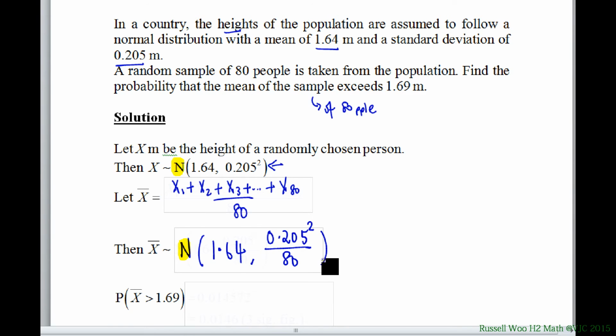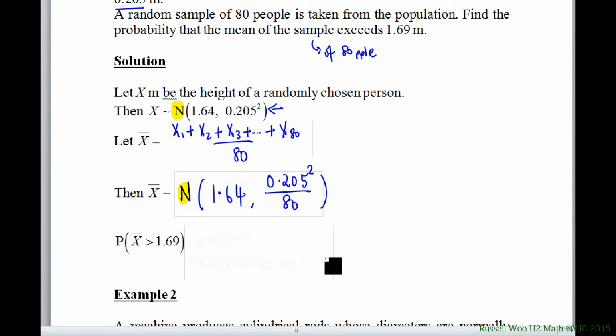After you get these numerical values, the calculation is very easy. Correct? Your favorite, put into a calculator. But be very careful when you put into the calculator. This is variance. You don't enter variance into your GC, you enter 0.205 divided by root 80. This is the square root. Follow? Follow. Okay, so come, somebody help me. Answer. 0.